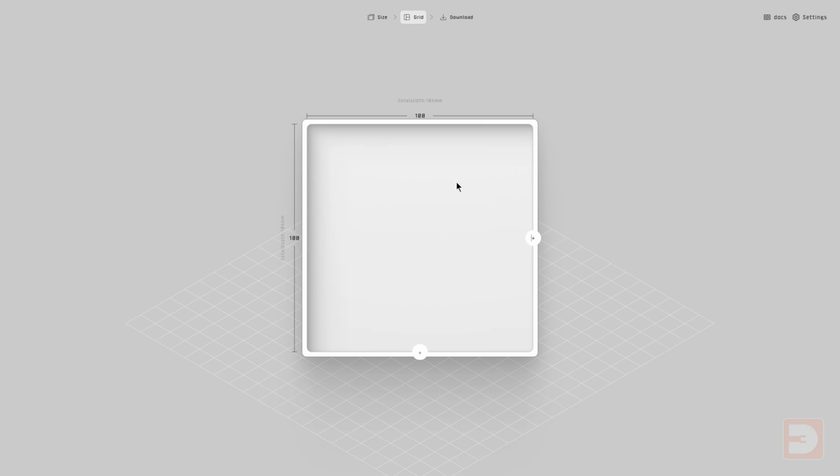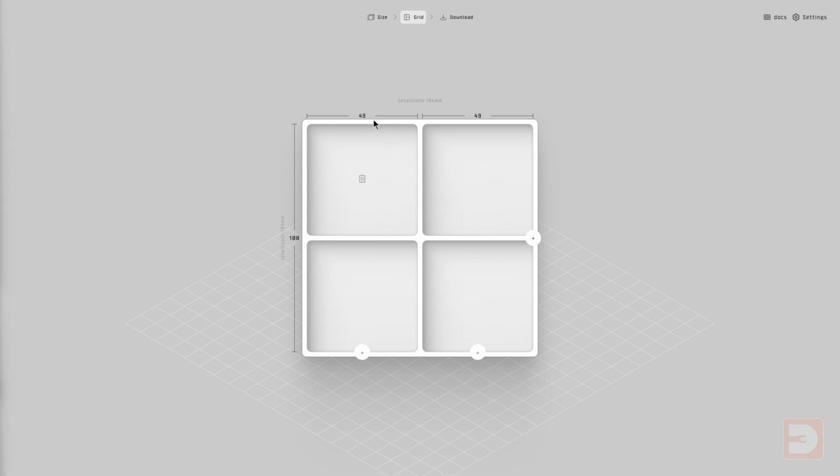So if I click the plus sign here, it'll add a column. And equally, if I click this other one here, it'll add a row inside that column, and we'll do that again for the other column. Now you can see that you don't have to have matching rows, and the columns don't need to be the same width. I could delete this one here, and then have a longer section at the end, and then add another row to this column so we have 3 sections on this side. I don't want that for now, so I'll just return this to 2 rows of 2.